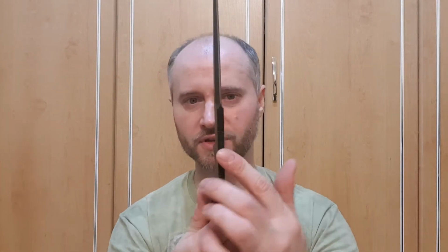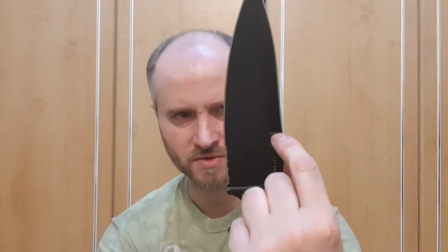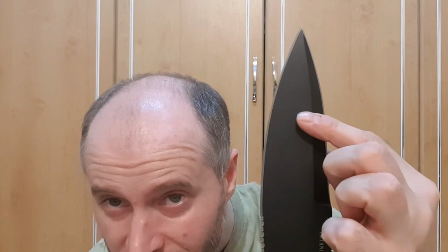Anyway, the thickness of the knife, up to the grind, is 1/4 of an inch, 6.5 millimeters, and the thickness starts to lose immediately on this line. So here, this is how I'll put it, 5.5, I think. Yes, 6 millimeters somewhere here, and 5 millimeters where you can see. I don't know if you can see the line here. Yeah, it's possible to see. 5 millimeters here, so 0.2 of an inch.